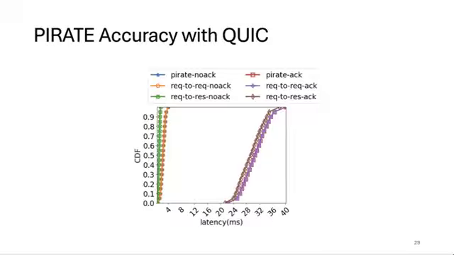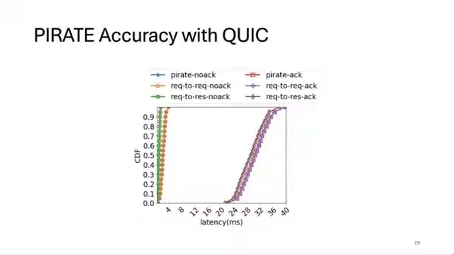One of the two heuristics that Pirate uses is ACK coalescing. Pirate's ACK coalescing heuristic requires differentiating pure acknowledgement packets from those that contain data. This feature is not readily available by inspecting the QUIC protocol headers. So in our measurements for scenario 1, where the response doesn't trigger acknowledgements from the client in QUIC, the accuracy is exact. In the second case, we simulated the correct identification of the pure ACKs.